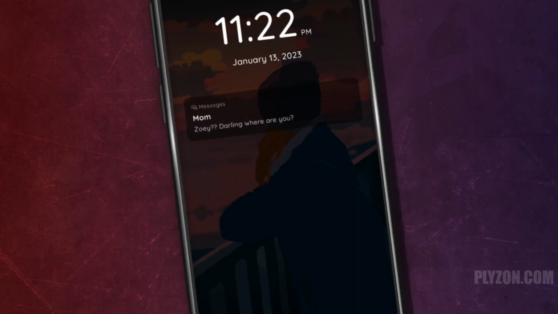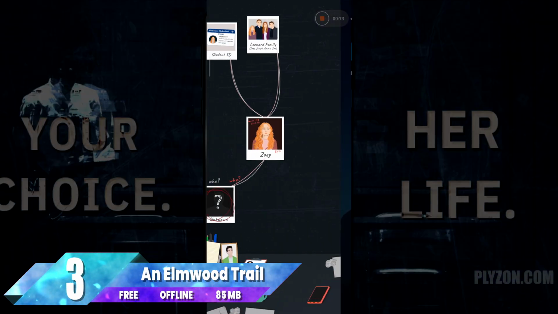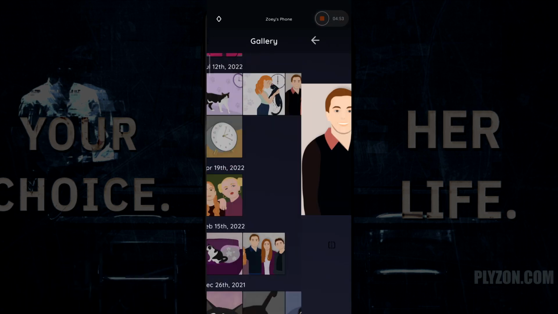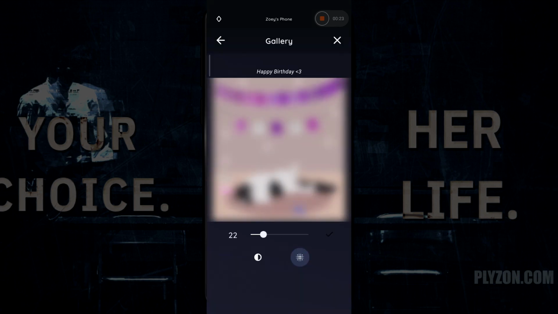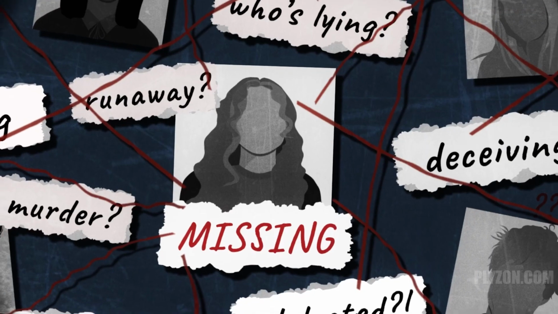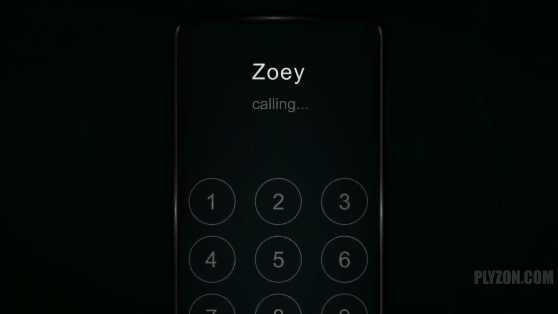Up next on the list we have a game that goes by An Elmwood Trail. This is an indie developed title which is shockingly one of the best interactive games I have ever seen in such a long time. In this game, you will take the role of a smart detective, and your objective is to solve a dark and mysterious case of a missing girl named Zoe. Get your detective senses into action, solve riddles, gather clues, and see whether you can find the missing girl.